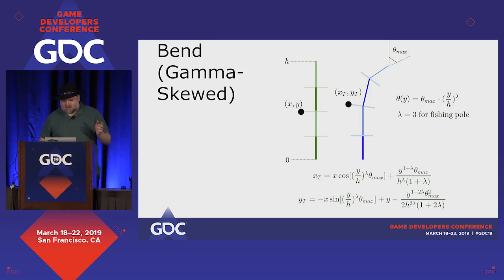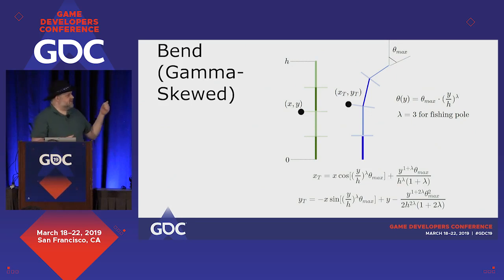Yeah, that looks really, really bad. Just pretend you don't see the bottom part. So in this case, my function is basically going to say, let's take something where the bend of an object is linearly spread out over the entire thing and skew it like a gamma curve. So more of it's at the top end or more of it's at the bottom end, much like a gamma of 0.5 curves downwards and a gamma of 2.2 curves upwards.